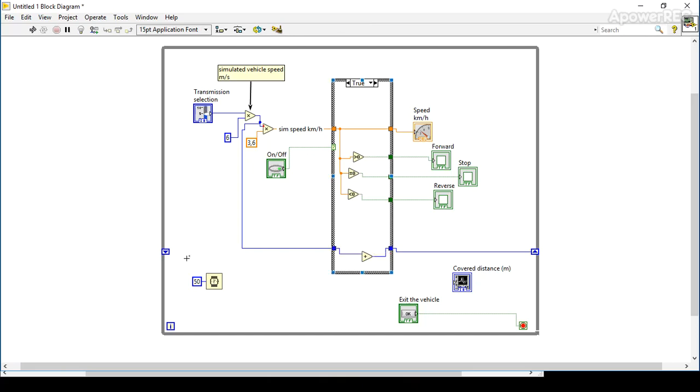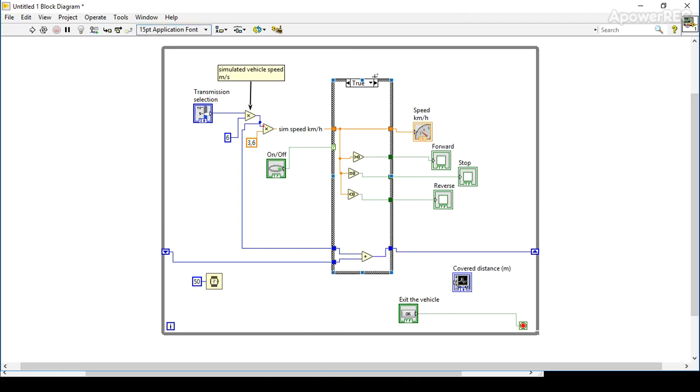So this should look something like this. Okay, so what we are doing is taking the number of meters that have been covered in this loop iteration and adding them to the previously remembered total number of meters covered, sending that to the next loop iteration for the next calculation.